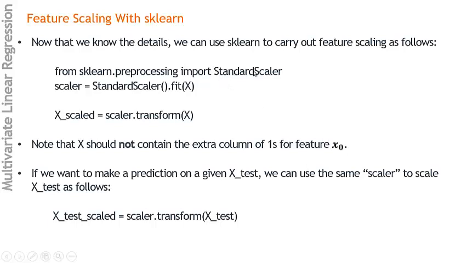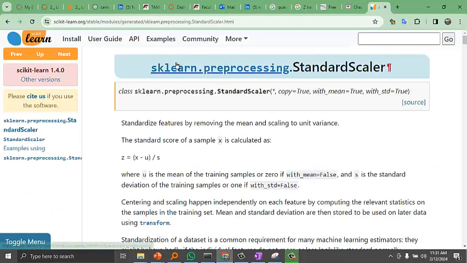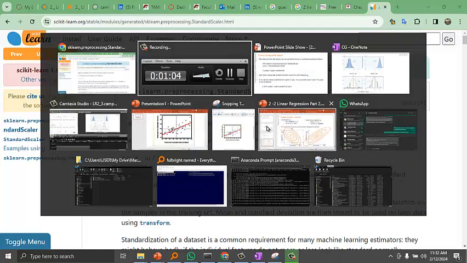Now, we have to see what standard scaler is. Here I looked up the documentation for standard scaler, and you can see that it subtracts the mean and divides by s, and s is the standard deviation. So it's using the second one. Now, that's with std equals false. Oh, no, I see. With std equals false, you don't divide by anything. So this standard scaler does not do the max-min scaling. You can do a Google search and see if scikit-learn gives you the max-min scaling that is also sometimes used. And I think that's it.